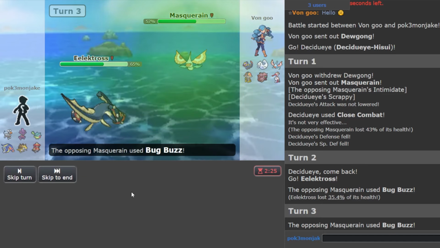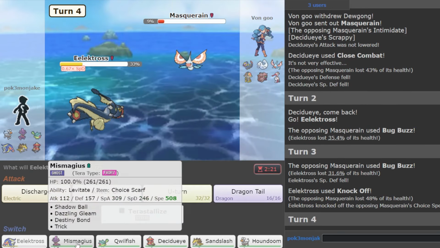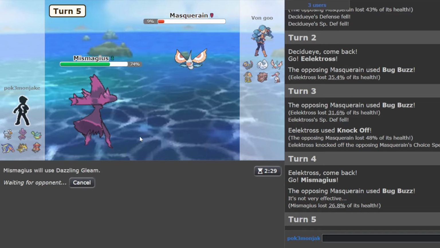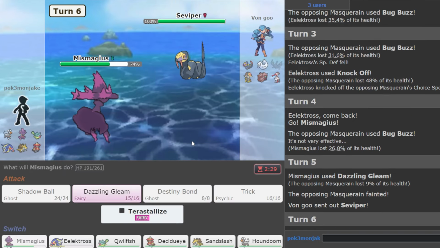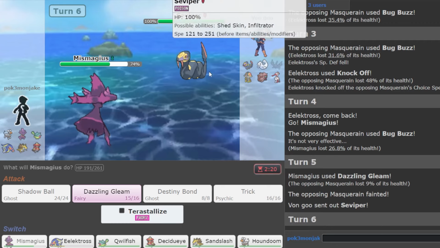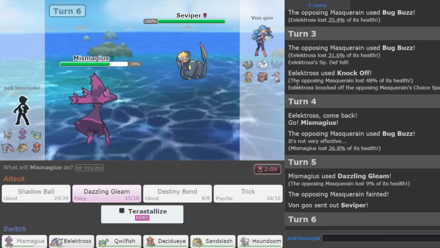I think we click Knock Off. Yeah. They were Choice Specs. Okay, then let's go Miss Magius. Like Dazzling Gleam in case they go Bombardier. They don't know we're scarfed. Swiper comes in. This guy coiling could be pretty scary, so. Although if they have Coil Rest, you know, maybe. Yeah, we still might not be able to beat them with Houndoom.